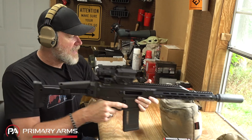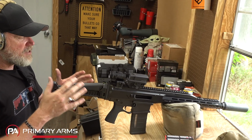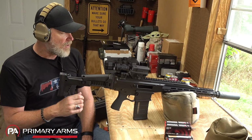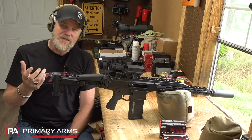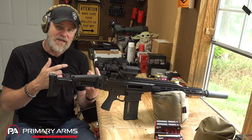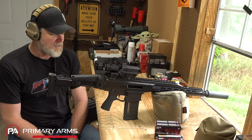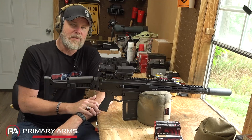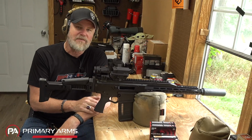All right, so that's the gun shooting. As you can tell, it's very, very smooth, very mellow recoil impulse. It does not beat you up at all, and that's with the suppressor on it, but it is a flow-through can, so it minimizes those gases coming back, and I'm not getting a whole bunch of gas in my face with the Huxworks silencer on there. Yeah, very, very smooth gun. Do a little more shooting with it. Let's take it apart, take a look at it on the inside, because that's where things get even more interesting.